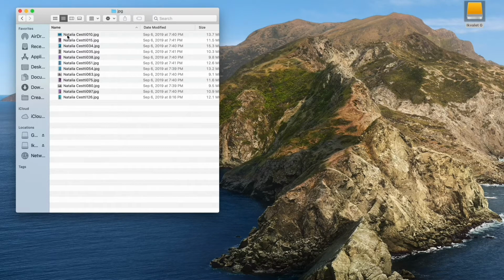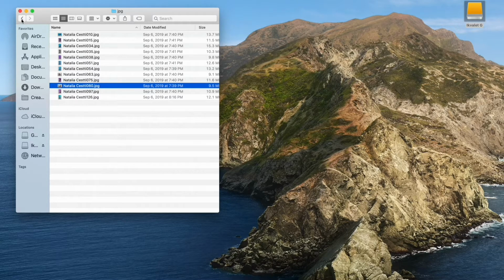And here I also have them named the same way, but instead of starting from 1, they start from 10, then they go on to 15, and you see all these random numbers. These are only the ones she chose to keep, and these are ending in JPG because that is not a RAW picture anymore. These are already edited and saved as JPEGs.